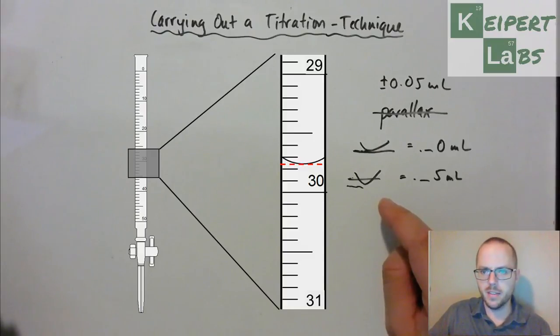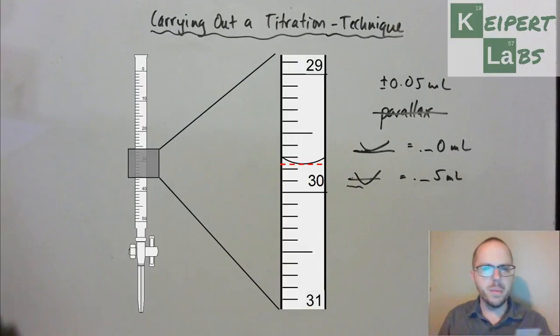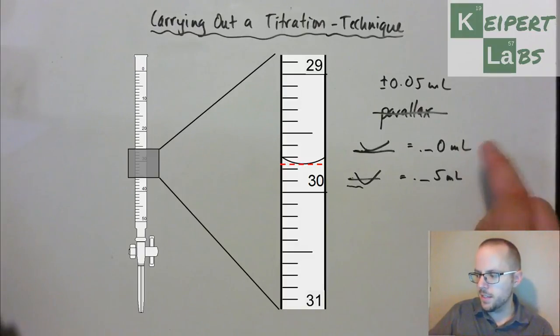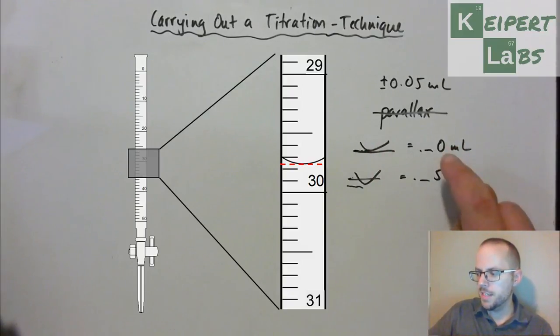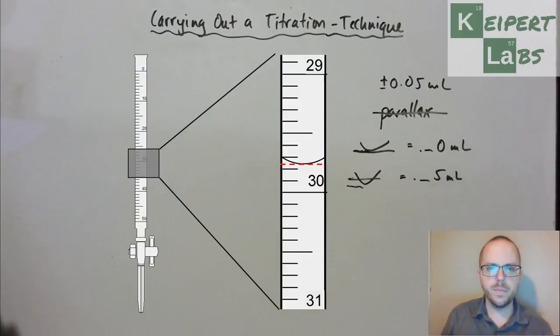Even with practice, it's still basically a guess as to whether it would be point something four or point something three or point something two or point something six. It's all very rubbery. Whereas this is much simpler, and also within the limits of what's reasonable. If it's on the line, if the bottom of the meniscus rests exactly on that line, you have a zero in your last decimal place. If it's anywhere in between, it's a five. And if in doubt, you can get a second opinion, you can get a teacher's opinion to be able to see where that meniscus sits if you need to. But accurate reading technique really helps with our volume measurements.